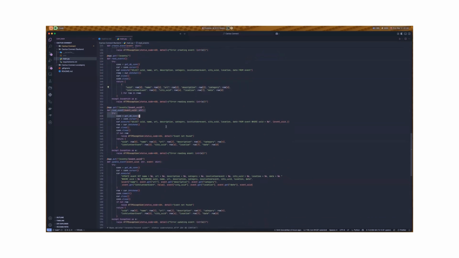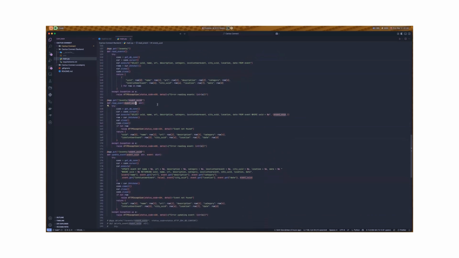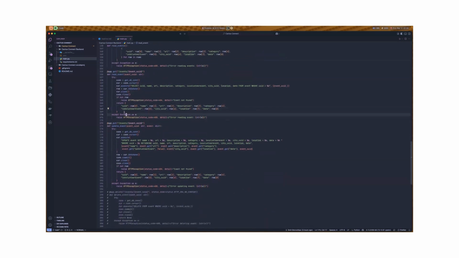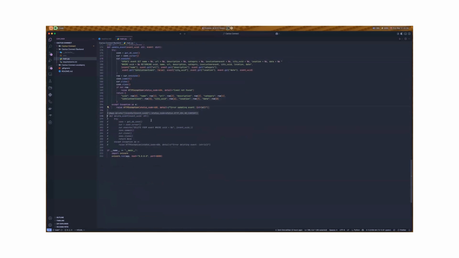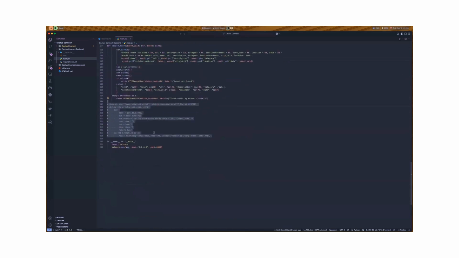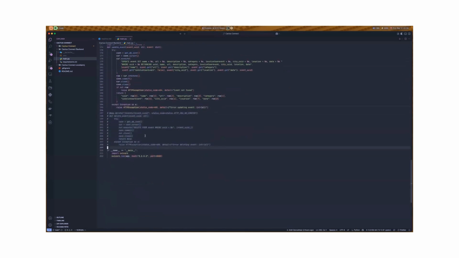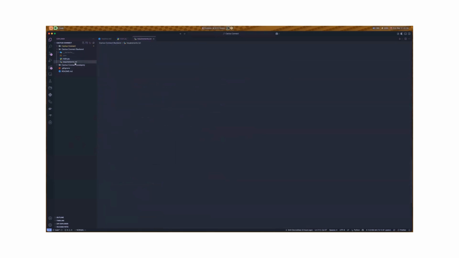Going onwards, we have updating the events or getting the events with a specific UUID. So you just enter the UUID and it searches for the UUID and returns it as a Python dictionary, so that it shows up as an API route. Going into the update events, basically it gets all the names, it updates it based on the UUID, and you have to provide the name, URL, description, whatever. And if there's an error, it'll say error updating the event. Once again, we have the delete that's commented out because we don't want people to be able to delete in the situation. And we use Uvicorn, which is included in FastAPI, as our API router.